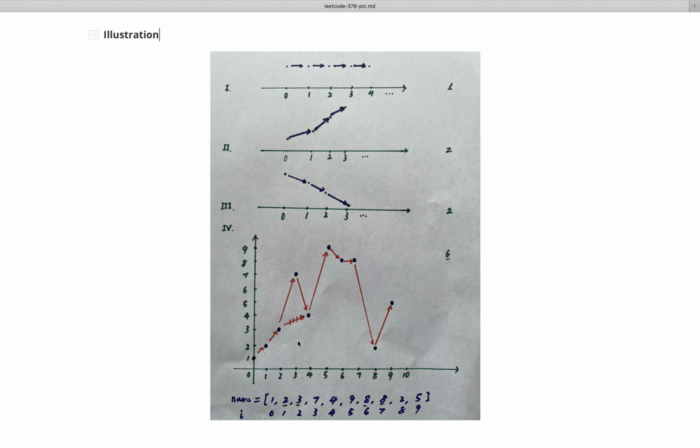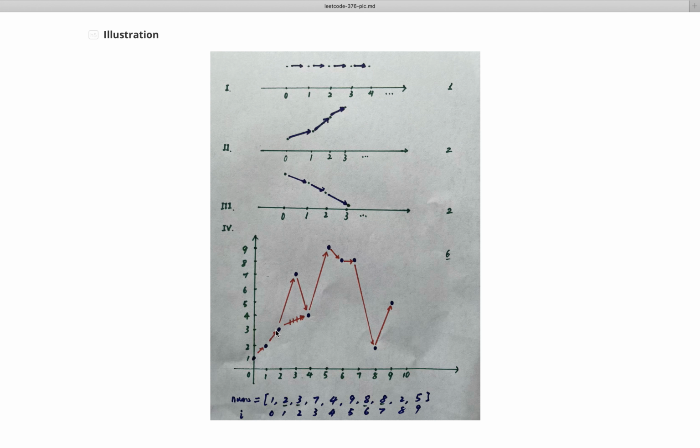So if we look at this part, the longest Vigo subsequence has length 2. So you can choose this one or this one or this one and this one. Now if we look at this one up to index 4, this number produces a new trend, right? Originally it's increasing, now it's decreasing. So the length up to this part is 3. So 1, 2, and 3. So this is the longest.